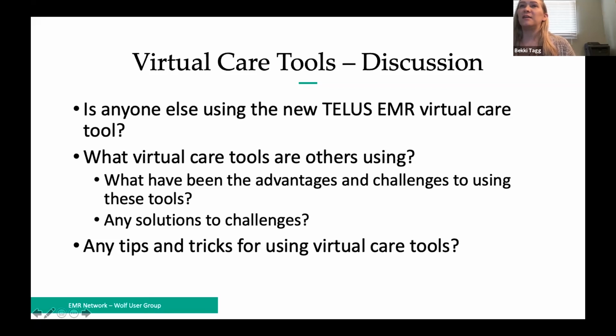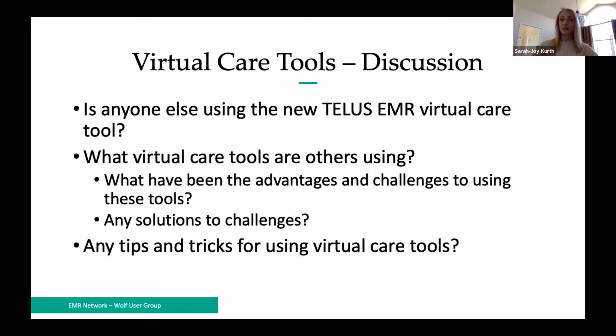So we at the South Calgary PCN are in the works of looking into adopting TELUS Virtual Care. We're just going through the due diligence and all that kind of stuff. So that's where we are at. I can't see us using any other solution other than this one, just because it's embedded in the EMR. But I've heard that there are a lot of other people who are using it. So is anybody else on the call using that tool or in the process of using that tool?